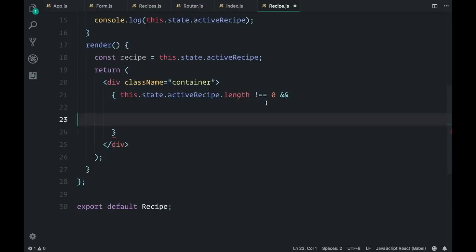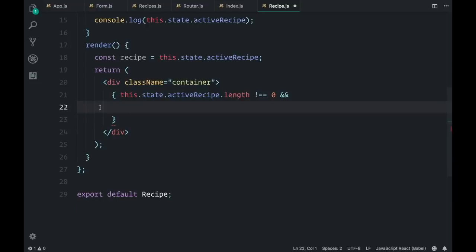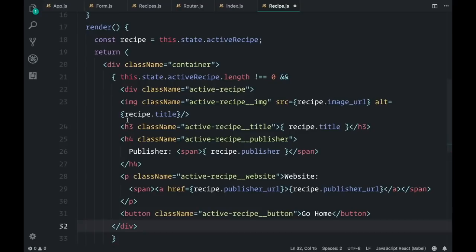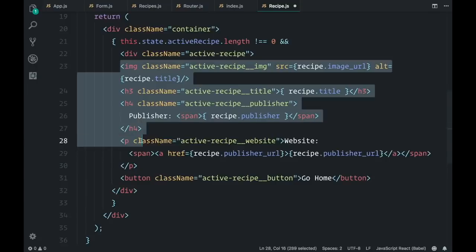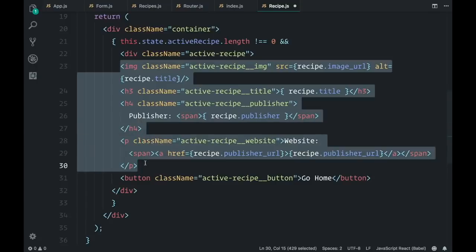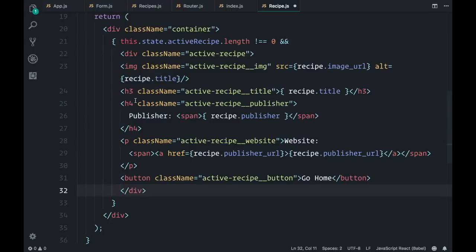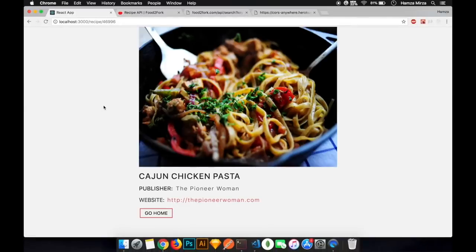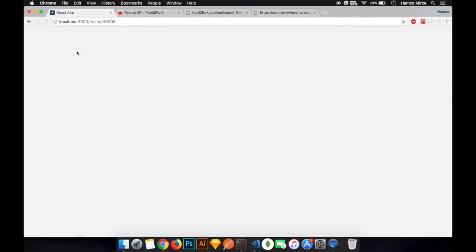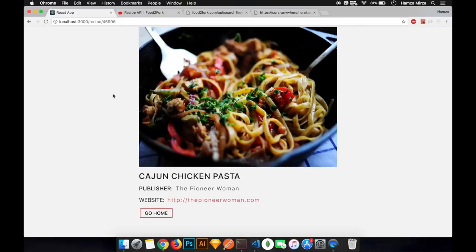So there we are making use of the AND operator, and now we can just go ahead and paste our div right there. Excellent. I'm just going to indent some of the stuff in, just like that. Oh, actually, this should be there, and then this should be there. Okay, now if we go back to the web browser, we can see that nothing shows up until the page actually loads and then the state gets filled.